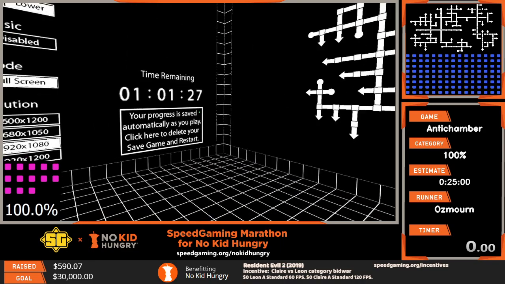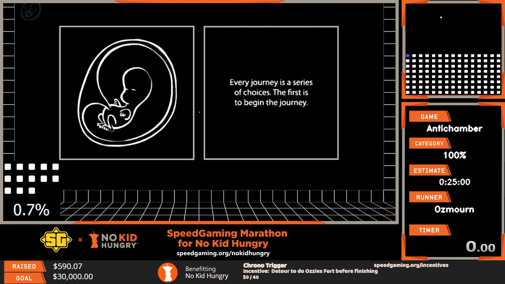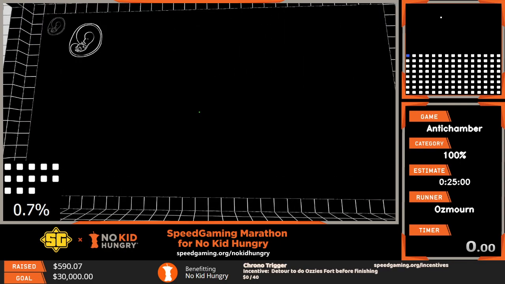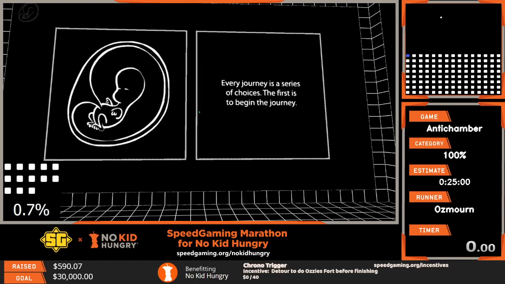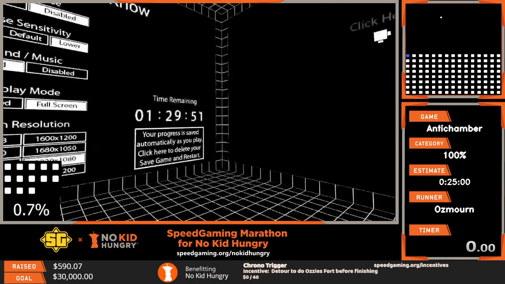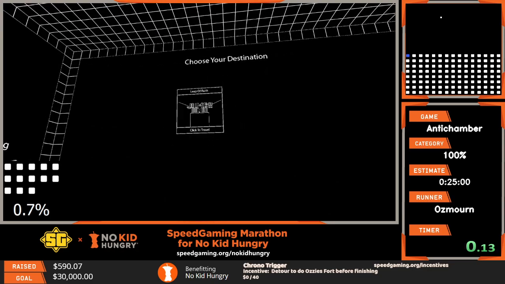So with that being said, we're just going to go straight into the run. I'm just going to have to restart from a fresh file, and you're going to see everything disappear. So as the game says, every journey is a series of choices. The first is to begin the journey, and you will begin that journey in 3, 2, 1, go.